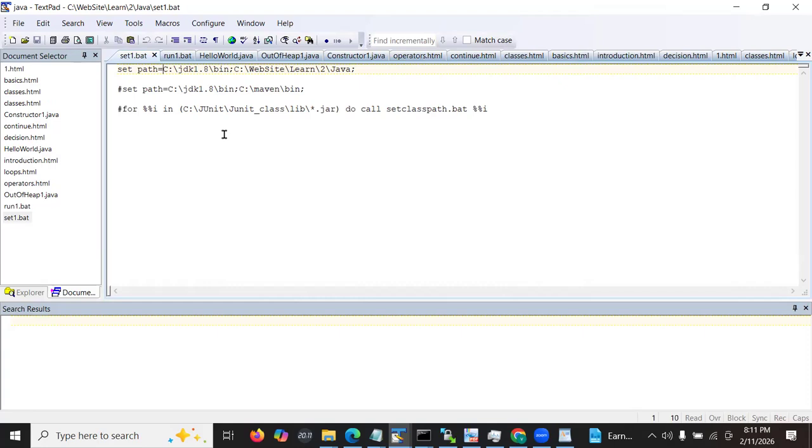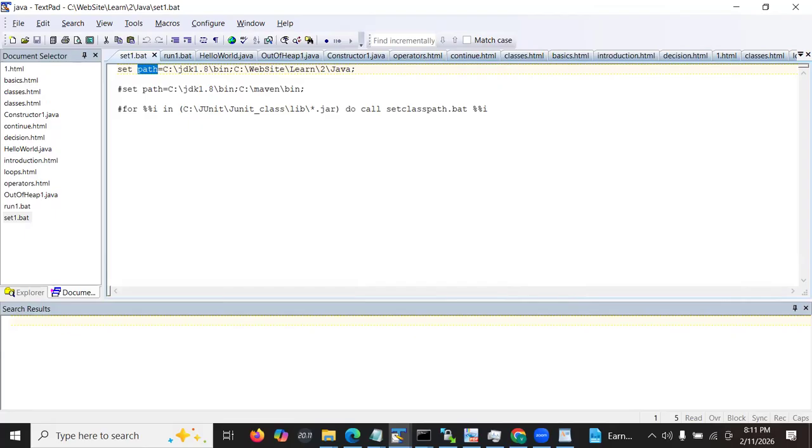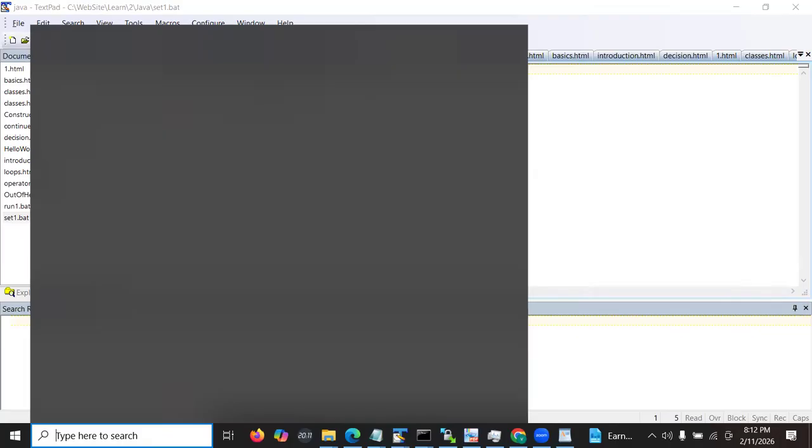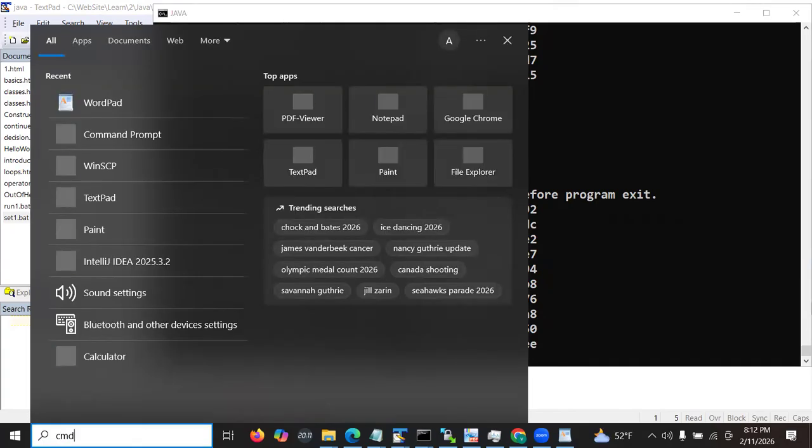What does this path represent? So let's look at it by going to the DOS prompt. Let me open a new DOS prompt to show how the path works.